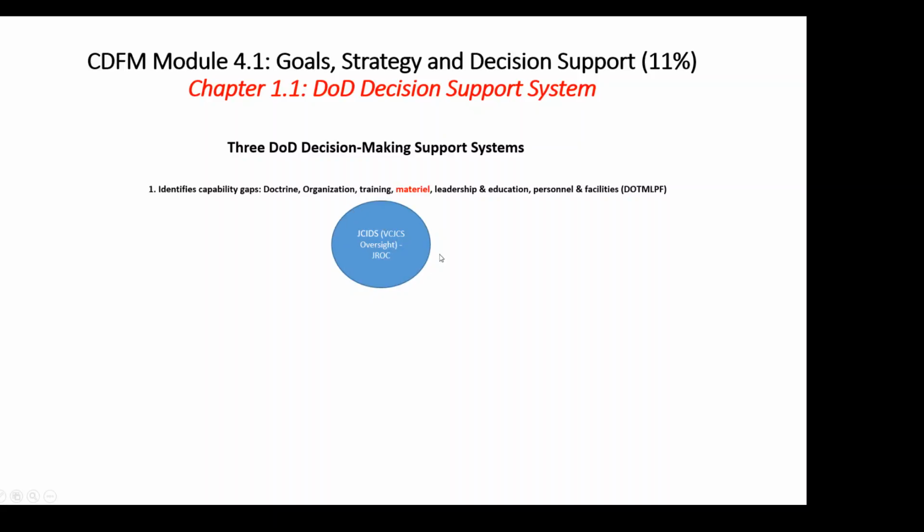So JCIDS, after the National Security Strategy has been published, the DoD then needs to look at that big op order and determine what are the defense related things that we need to do. So JCIDS is an analytical process that is used to then determine if there are any capability gaps. You see here number one. So if you work with TRADOC, you've heard the term DOTMLPF here. So that means that JROC is analyzing doctrine, organization, training, materiel, leadership and education, personnel, and facilities.